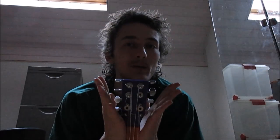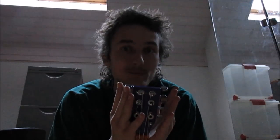As for me, I'm really happy with the sound of this, so I'm going to be making another video where I make the same gizmo mod on my soprano Makala Dolphin ukulele, which is one of the cheapest ukuleles you can find, and we'll be comparing the sound of both of these on our quest to get the best sounds out of the cheapest ukuleles.